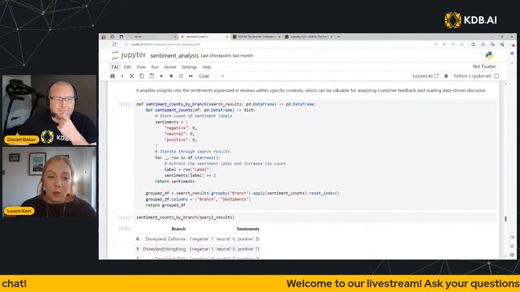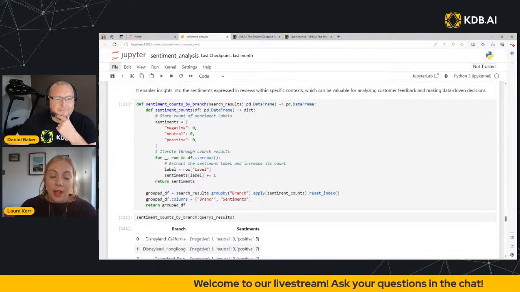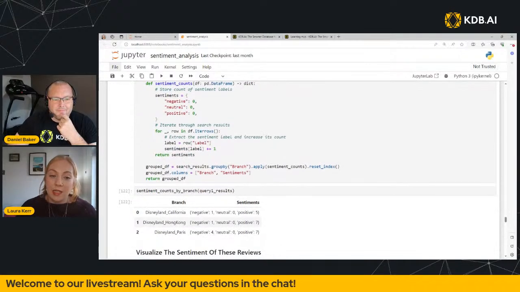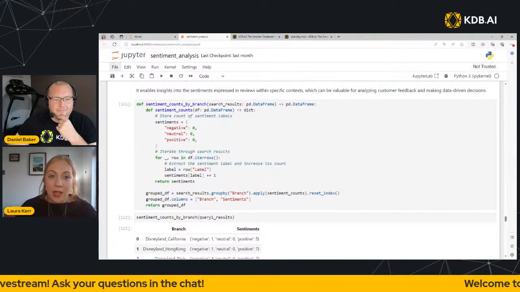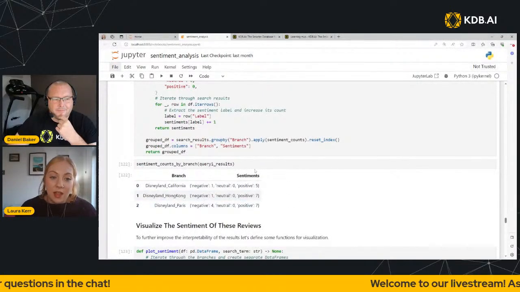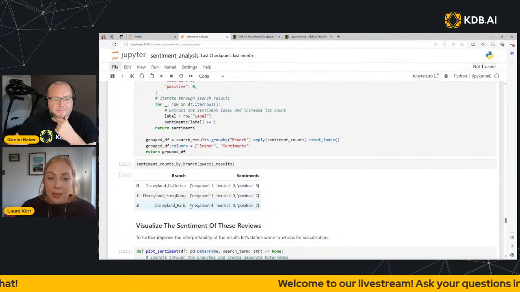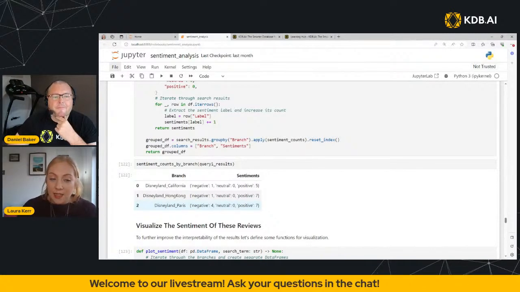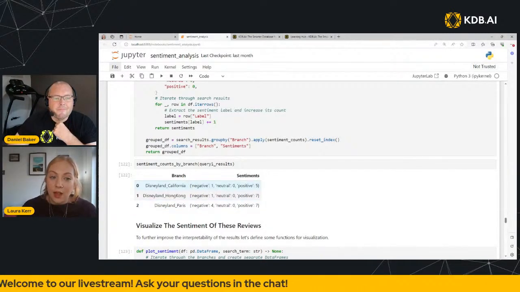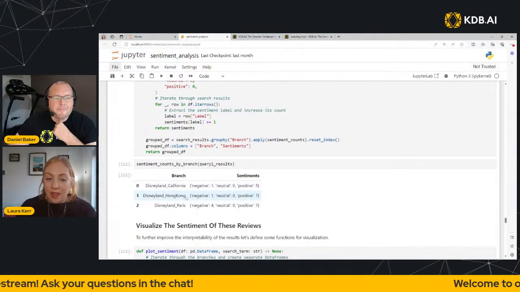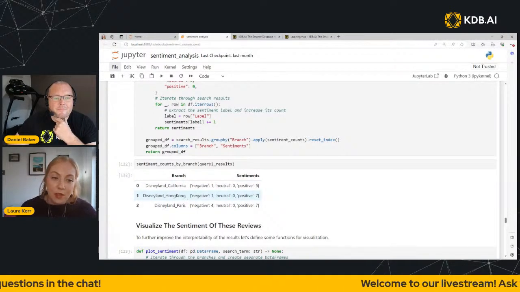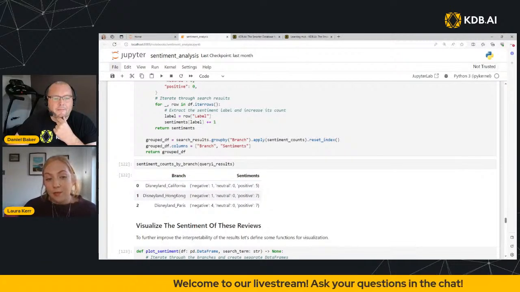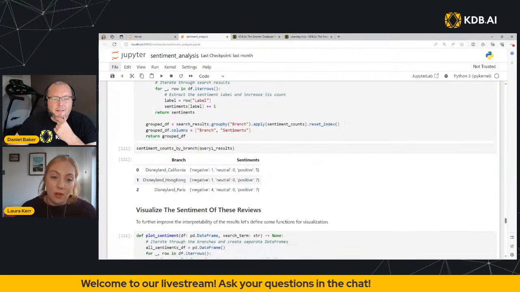And the way to do that here is we're just grouping by branch and doing a count of the sentiments for each branch. So we had 25 results, and we can see here that of those results, it's pulled back the most regarding food for Disneyland, and the fewest for California. So it can be split up like that. It's not going to pull it all from one, or it's not going to pull it all equally. If there's more results from Paris, that's the way it will fall then.